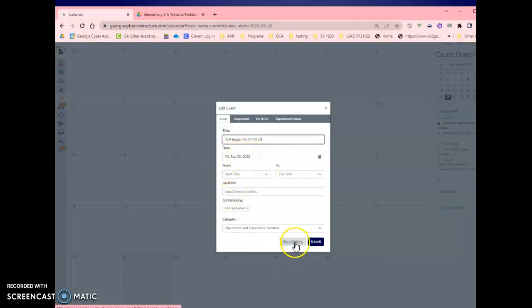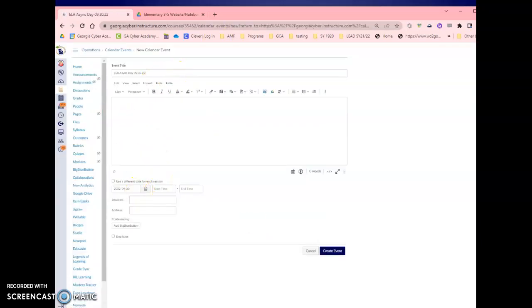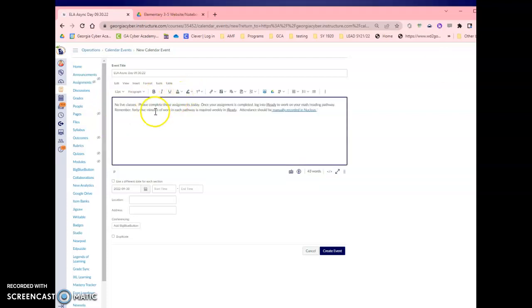And then you're going to go to more options because we're going to add some stuff to this so everyone knows where they need to put their attendance and all that good stuff. So this paragraph is on the directions, and you can just copy it straight from there. All right, so here's where you're going to put your activity. Just name the activity that you're doing today with your kids. Once your assignment is completed, this is also added in the directions.